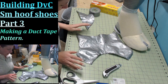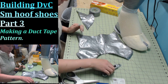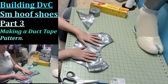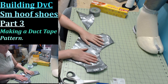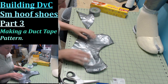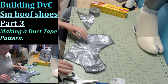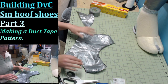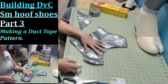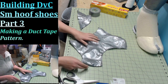I had a lot of people ask me, how do you determine if you need darts or not? Well, the simplest way I can describe this is you want your pattern to lay as flat as possible on a table or any flat surface. So the biggest thing is seeing what areas are puckering and not laying flat. So you'll notice right off the bat, this is popping up and it's definitely curved. So it's not laying flat.